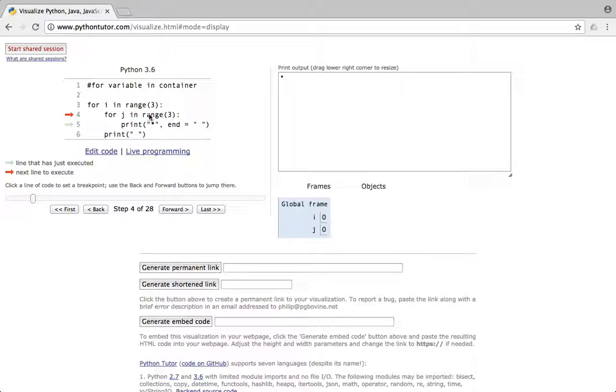Once we are done with the nested for loop, the loop goes back and i is going to increment. But till then, j is going to increment until it is done. So j is going to get 1 now. j is 1, so we are in row 0 column 1.